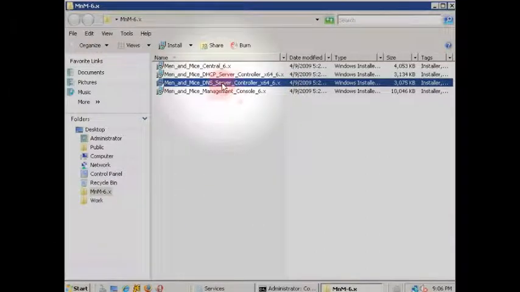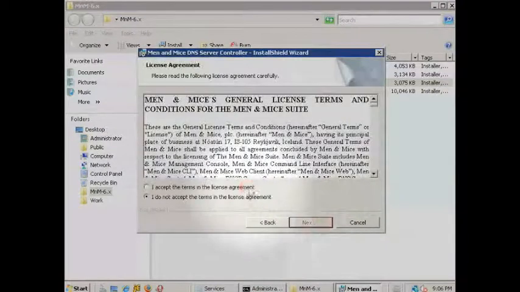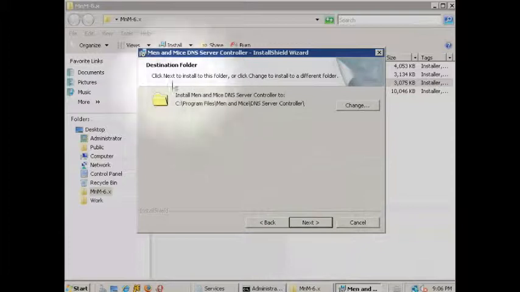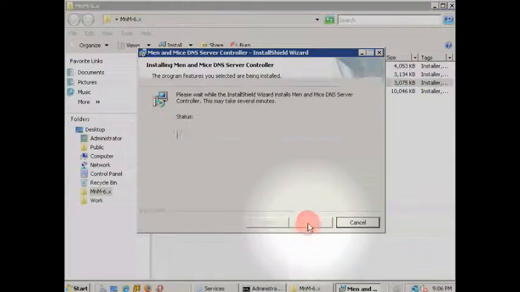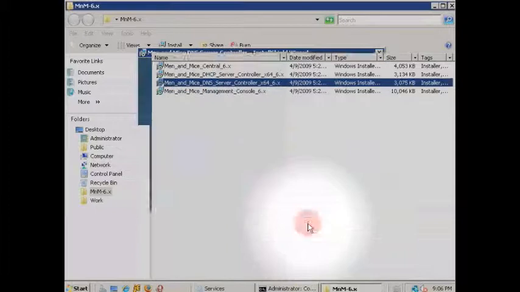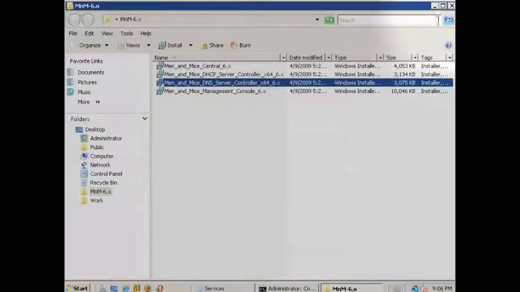Then I install the DNS server controller. That is installed in program files Men&Mice DNS server controller. So now we have both server controllers installed.